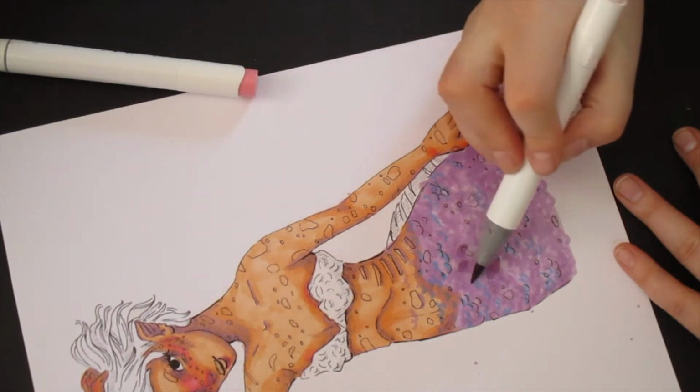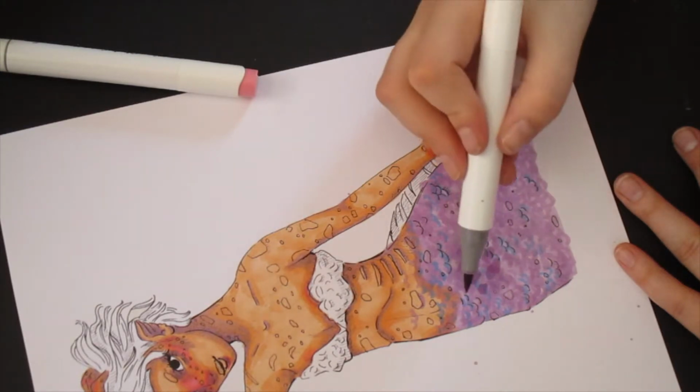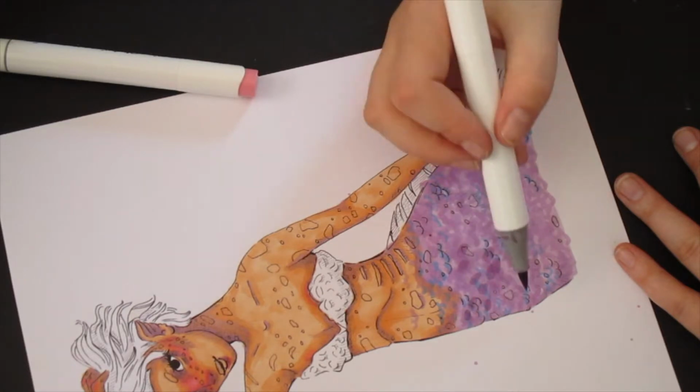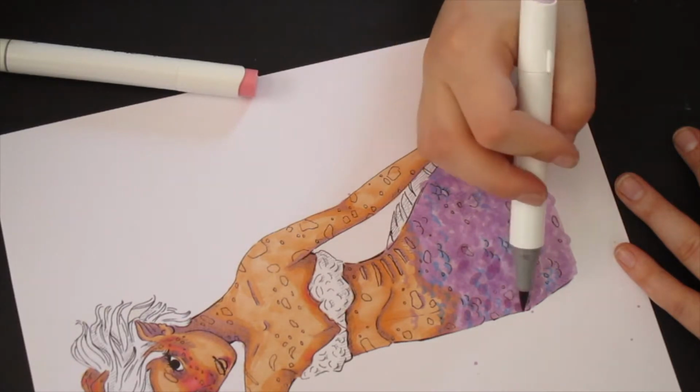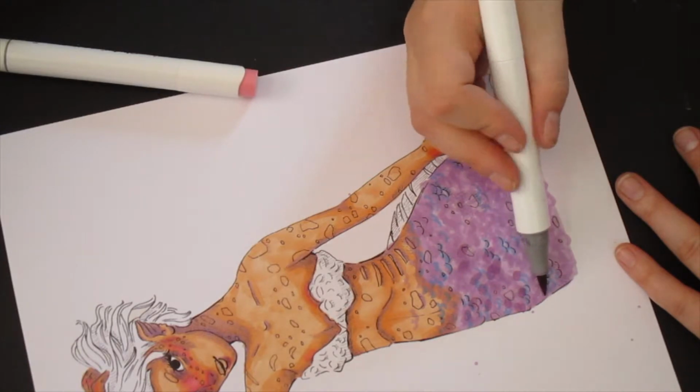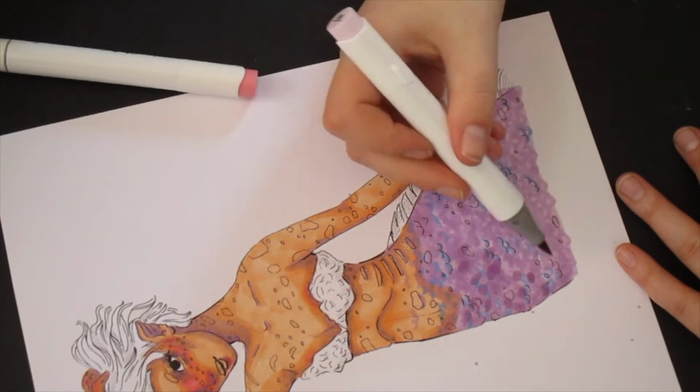Ooh, I really like that as a method of doing scales, just kind of rolling it. Ooh, that's nice. Not something that I've tried before. See, all kinds of experiments.